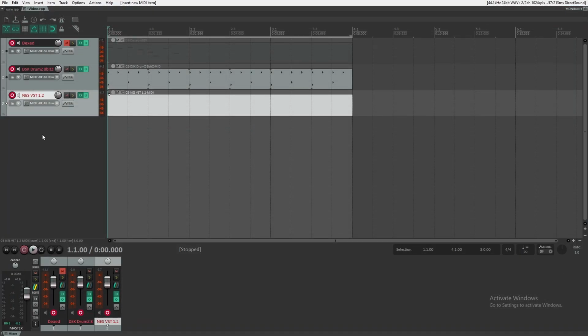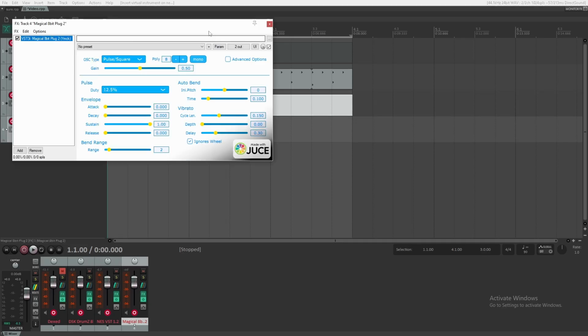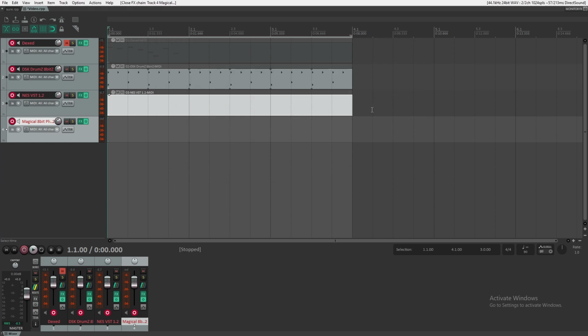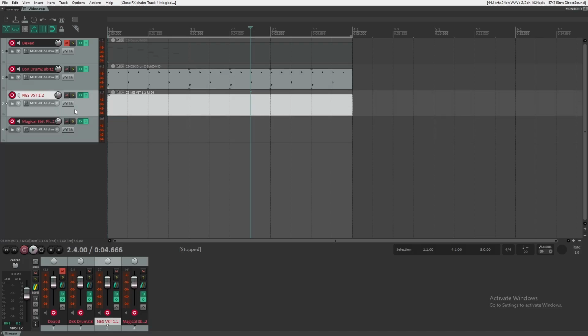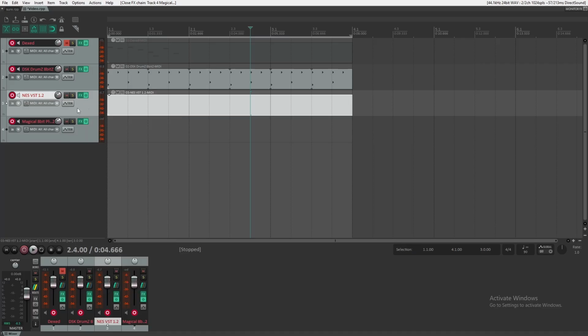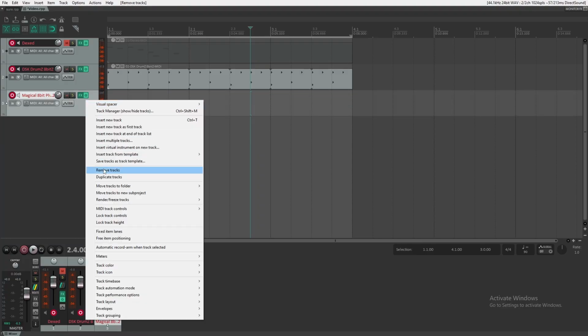And since I wanted it to sound like Undertale, I know Toby Fox really just had the NES VST, and where is it? I think it was Magical 8-Bit Plug. Yeah, it had this as well. And that was pretty much what he used, right? Also samples and stuff on top of that. So I wanted to use them too, because I thought, you know, it's Undertale, and I might as well make it sound like it.